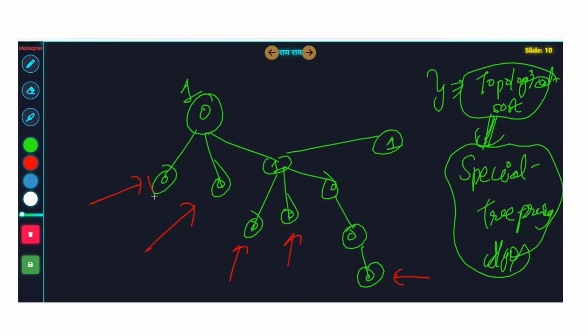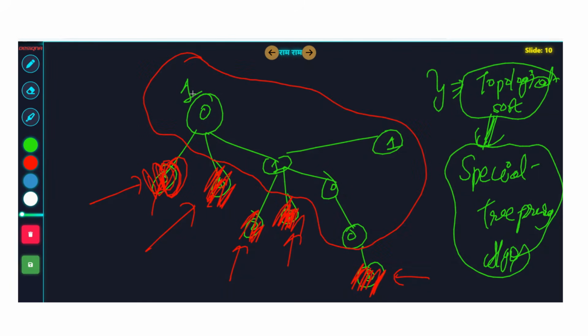Remove all the leaves whose values are 0. Removed. Removed. Removed. Removed. Because these leaves with 0, you never need to visit them. Now this is the new tree. In this new tree, check which are the leaves which are having 0. Now this is the leaf. Remove it. Wow, wow, wow. This is now a new tree.